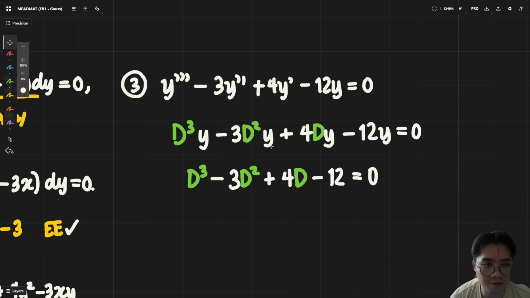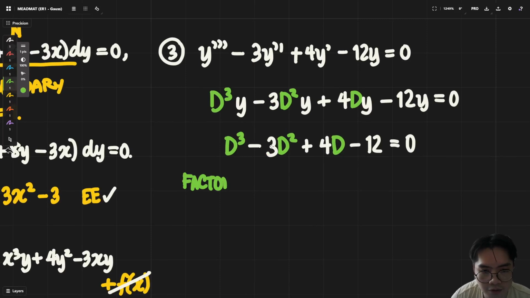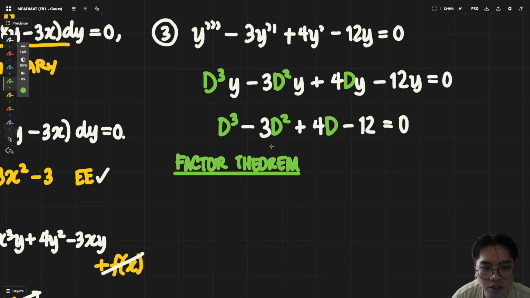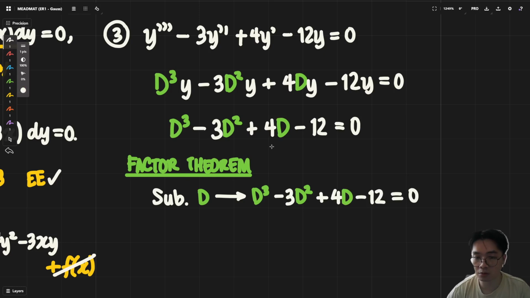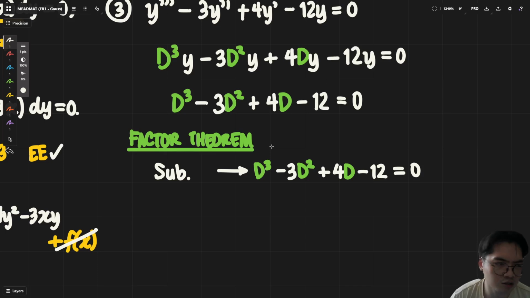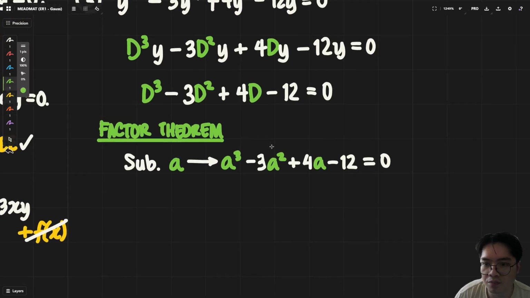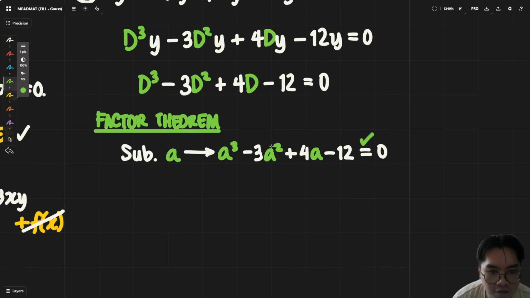Basically, what you're supposed to do in the factor theorem is, say for example, you substitute a value of d into this equation, and it turns out that your d cubed minus 3d squared plus 4d minus 12 does equal 0. Let's just say you substitute a value of, I don't know, a. A works. So if you do substitute this value, and indeed it does come to be 0, then that means that one of the values of d in here is your value of a.